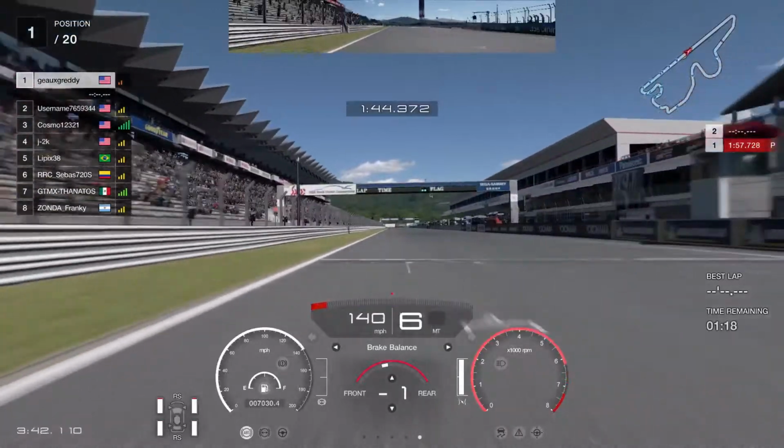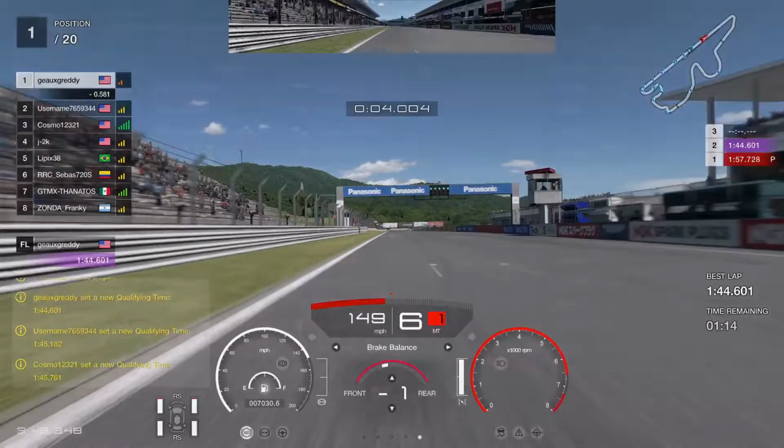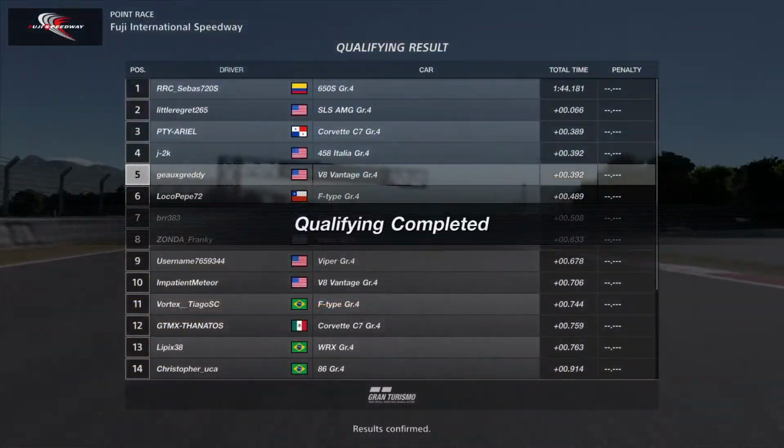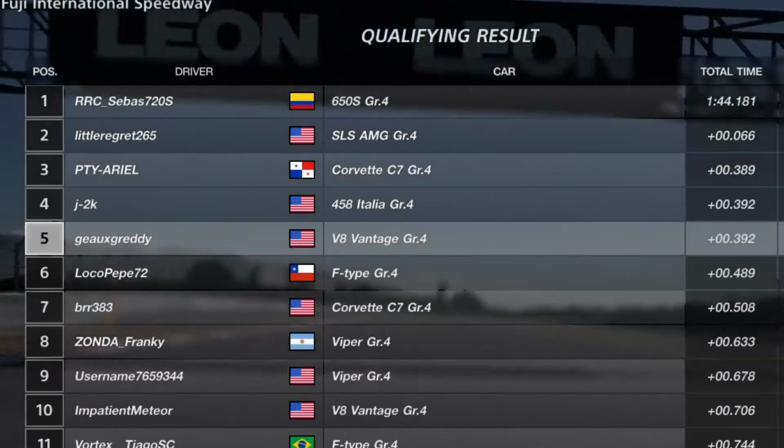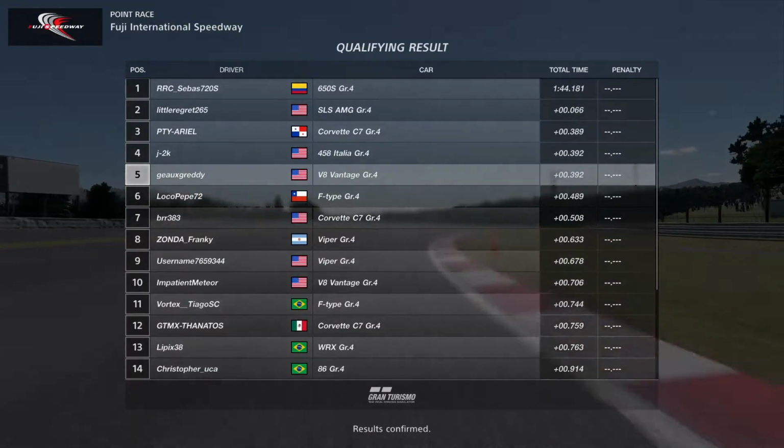Anyway, fast forward towards the finish line. I crossed with a 1:44.601. Outstanding, great qualifying time. Very happy with that. Look at this. I'm tied with J2K, but they give it to J2K. What is going on with that? Apparently the game just likes J2K better than me. Well, that's fine. That's okay.